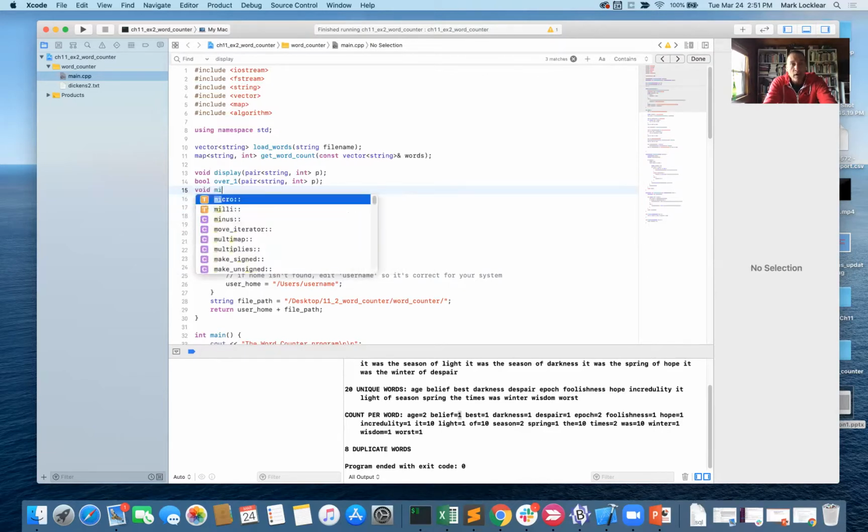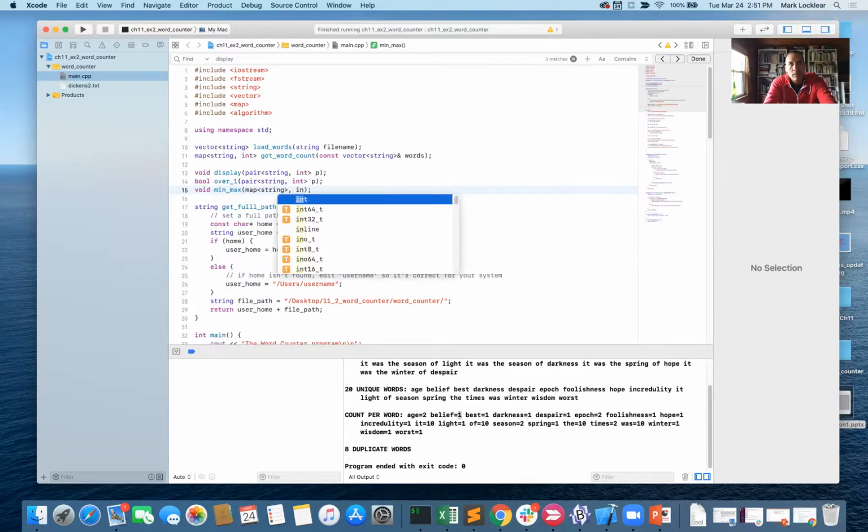So I'm going to do void min underscore max, and then open close parens, and then we're going to pass our word count map to that. And then we're going to do word count here.